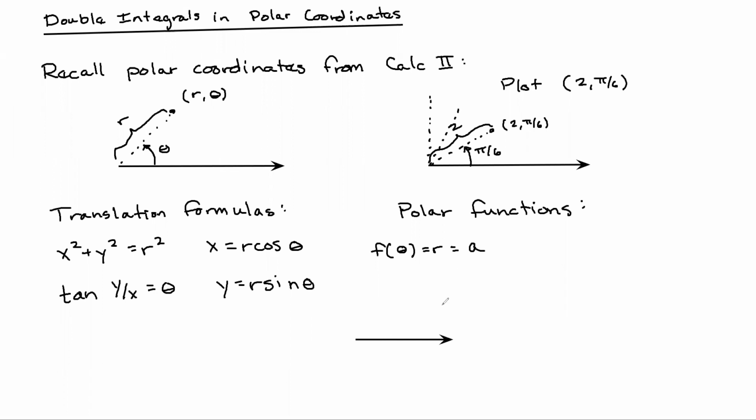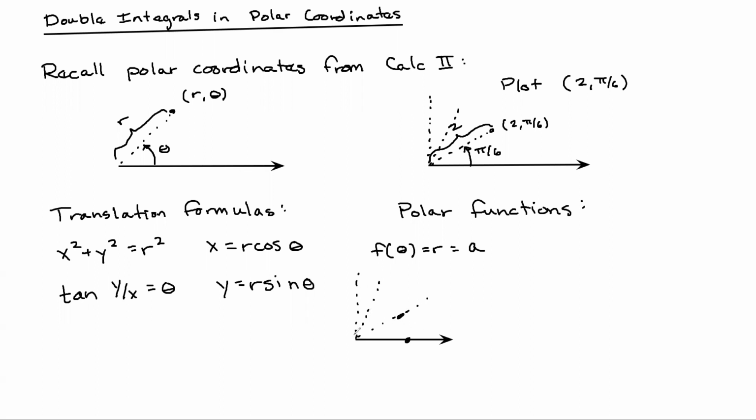So theta could be 0 if r is a. If theta is 0, that's just the polar axis itself. And then we want to go a units of distance. So we could say that is a. And then if we wanted to go to pi over 6, right? Theta could be anything. So theta could be pi over 6. Then we want to go out that same distance, a, maybe right about there.